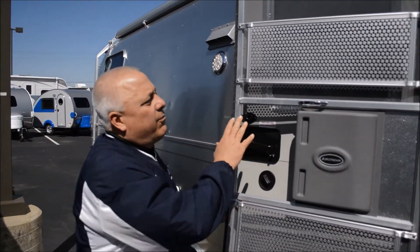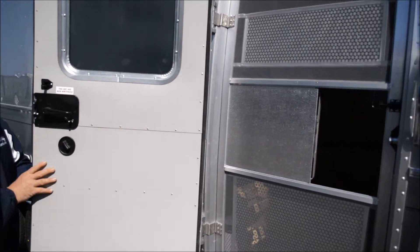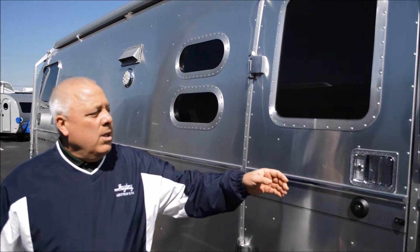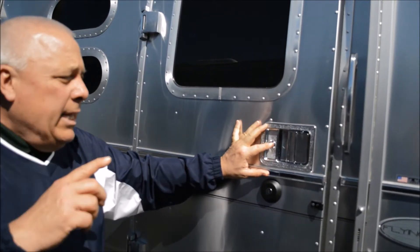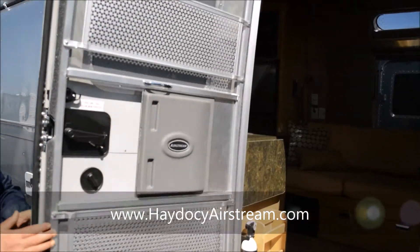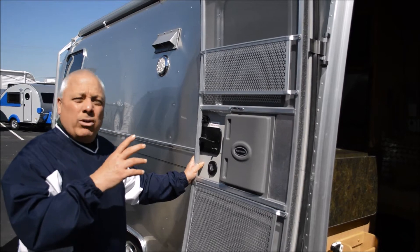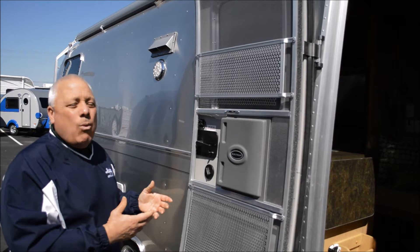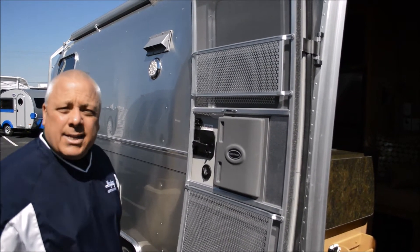What I love about the Flying Cloud, first of all, is the construction — not only the construction of the screen door, which is fully welded, but the construction of the Airstream door itself. By the way, Diane, remember I told you that each one of these Airstreams is individually keyed. You have both a bolt lock and a regular lock on these doors. It takes Airstream eight hours to manufacture just a single door — that says a lot about Airstream quality.